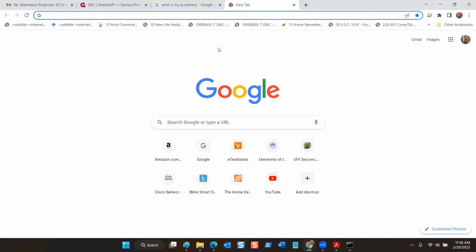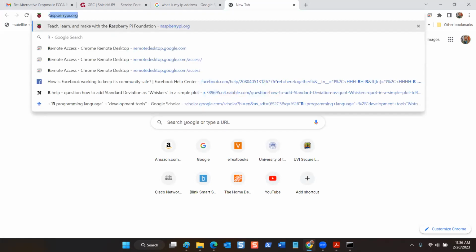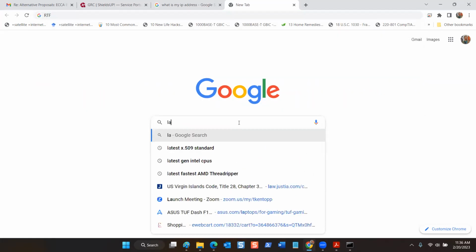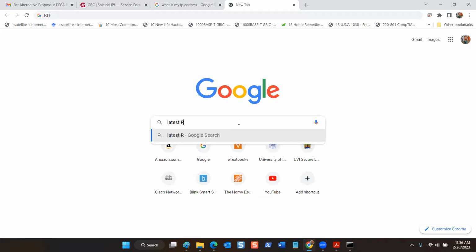If I have a standard, let's see, RFC for the latest 802.11.